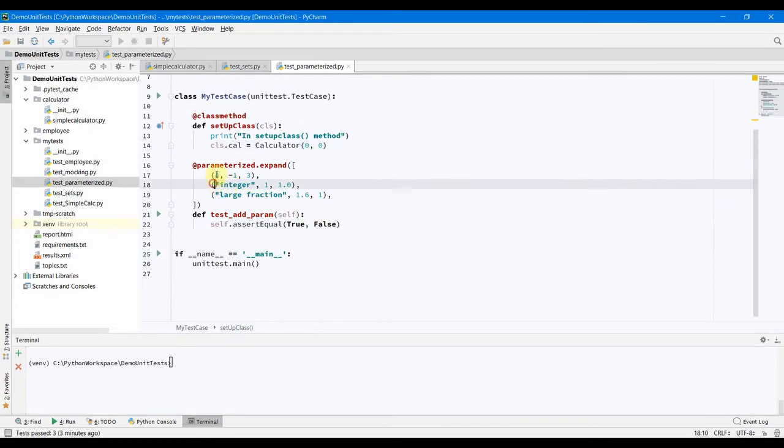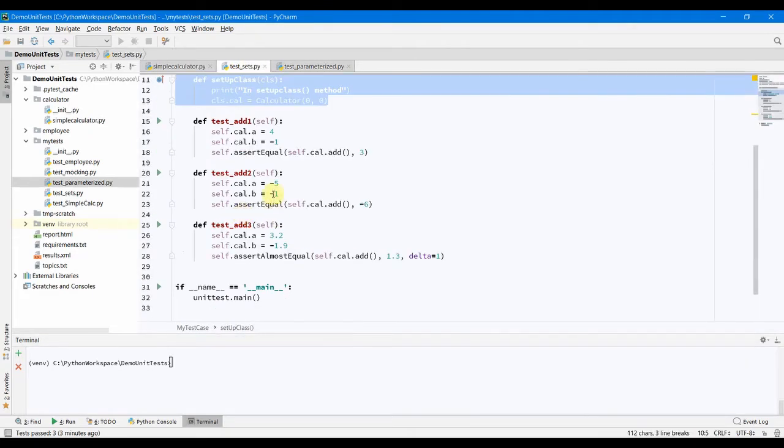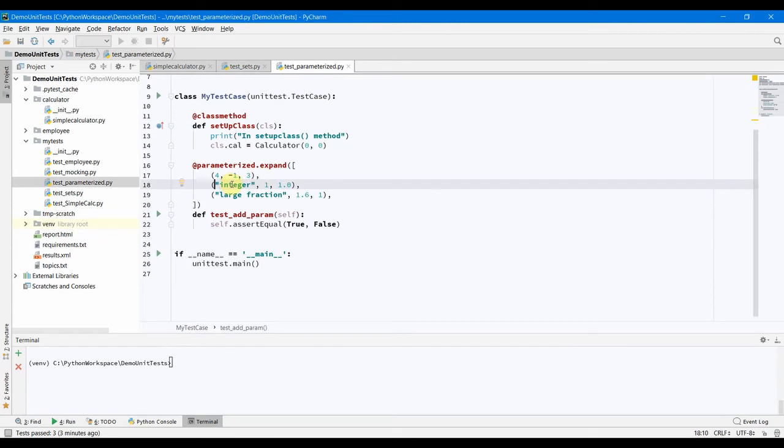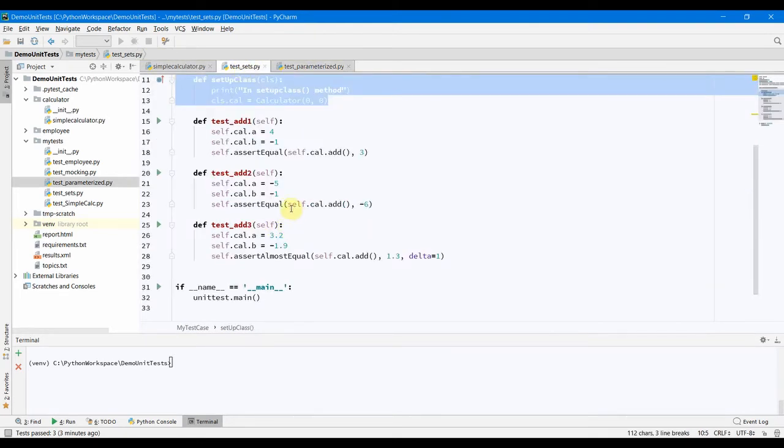Next, what is -5, -1, -6. So -5, -1, -6. This is for addition.